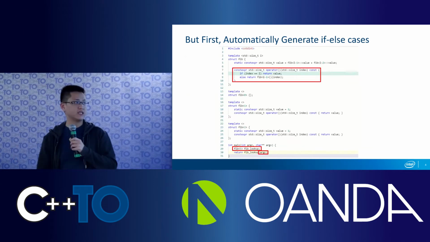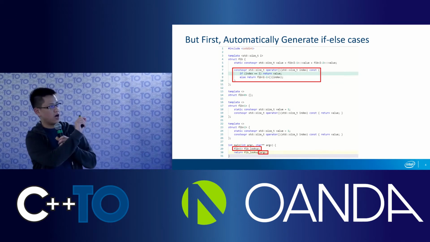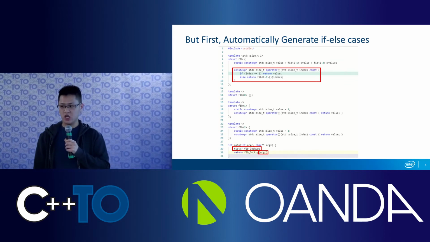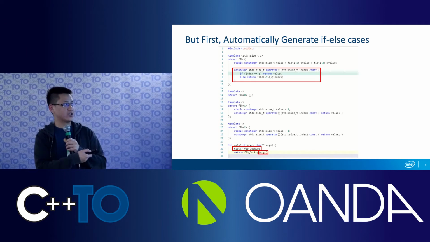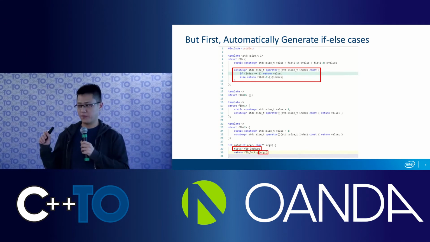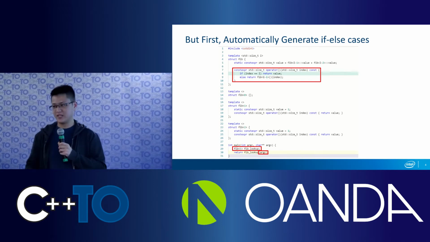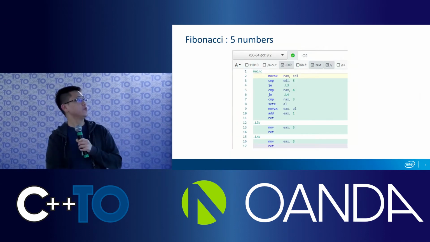The key point here is that operator() will compare the runtime index with the I there, which is a compile-time value. If it's the same, then return the value. Otherwise, delegate to the next specialization to evaluate whether or not the index is equal to the compile-time value. Really simple. Then, instead of returning the value, we instantiate this and pass in the runtime value. I use a count because I'm lazy, and that's one of the easy ways to do it. So, pretty simple. This is only with 5 numbers.